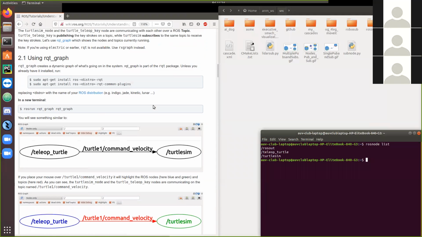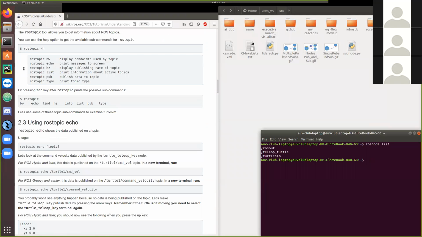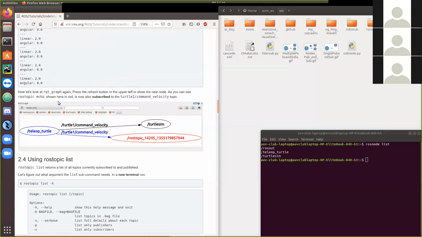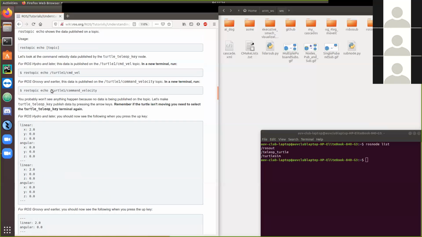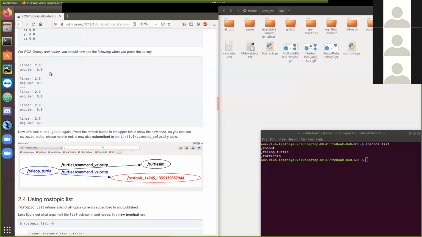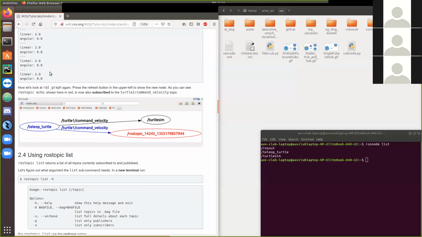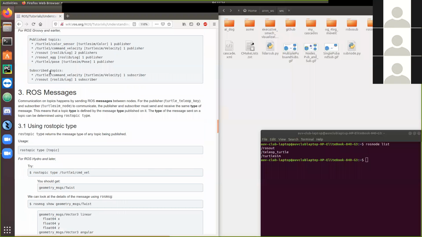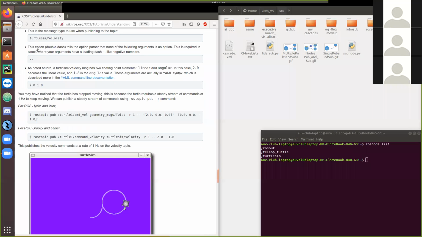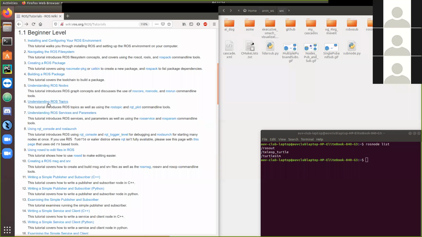Yeah, but if you keep going down tutorial 6, there's a bunch of pretty useful commands down here. So rostopic and then running any of these is going to be kind of useful. I'm not going to go through all of them because there are a lot and they all do different things, but let me just double check that there's nothing else in here. Anything useful in here? No. Yeah, this one plots your data. Okay, so I highly recommend going through tutorial 5 and tutorial 6.